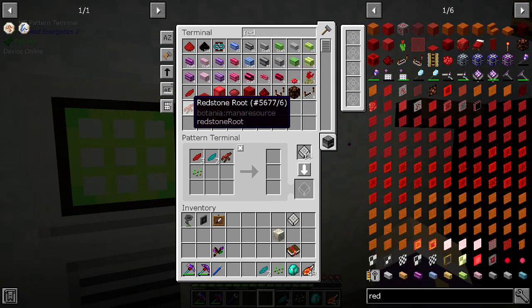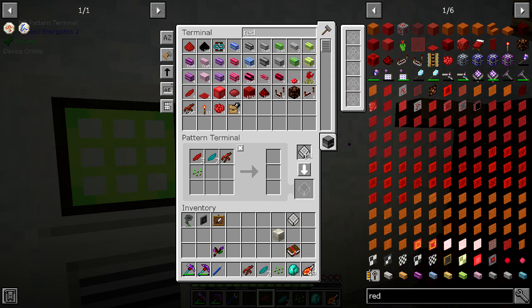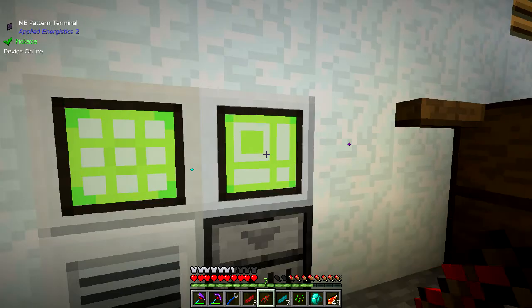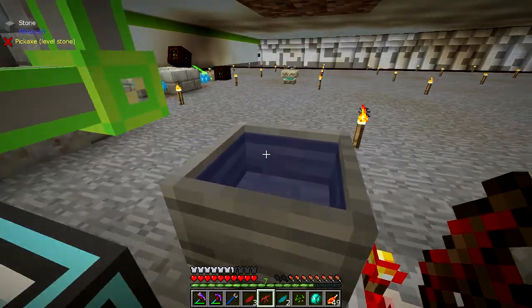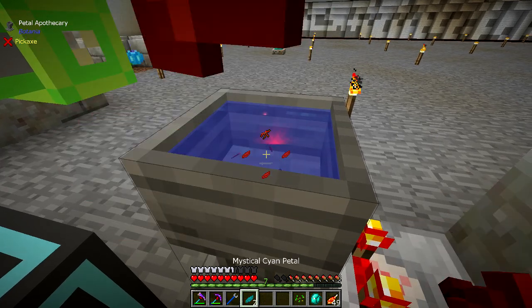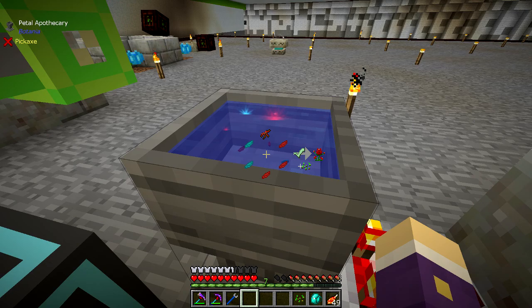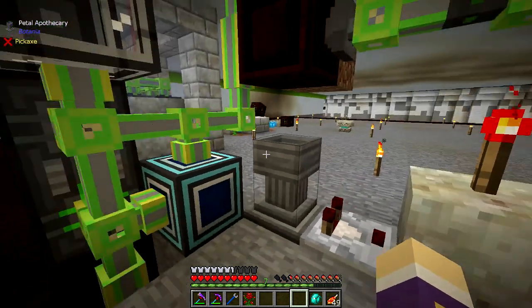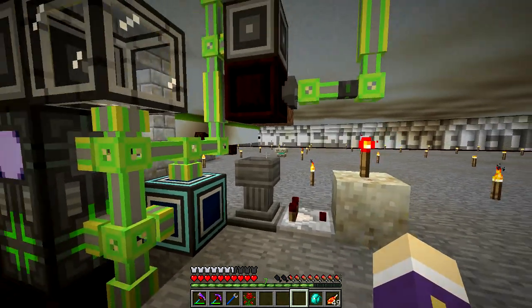We've now got to create the flower first before we can make it work anyway. There's red petals, 1, 2, 3. Okay, and then if we work on this, put that in, that in, that in, that in, that in. It's ready for that. There we go. Okay, so it replenishes.